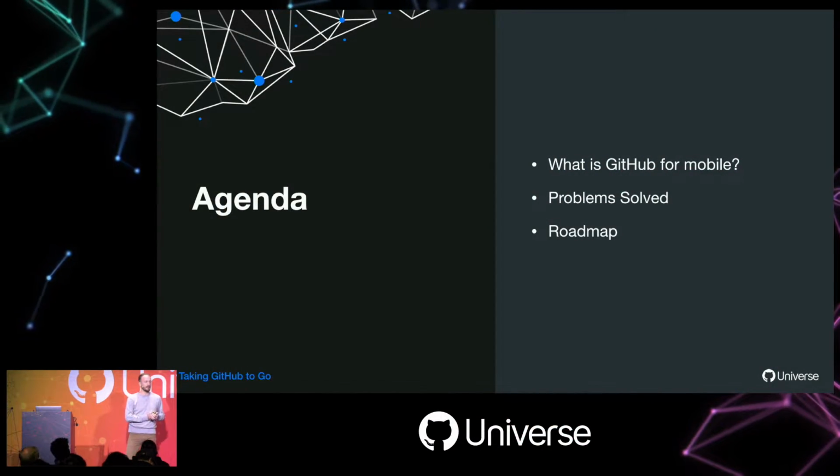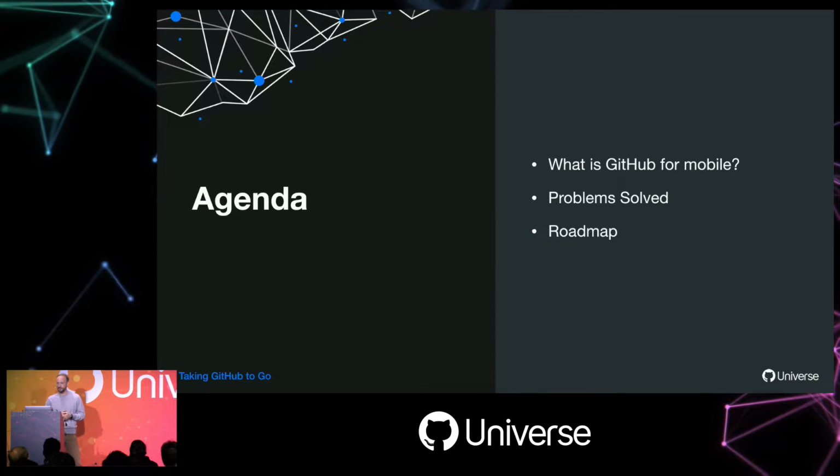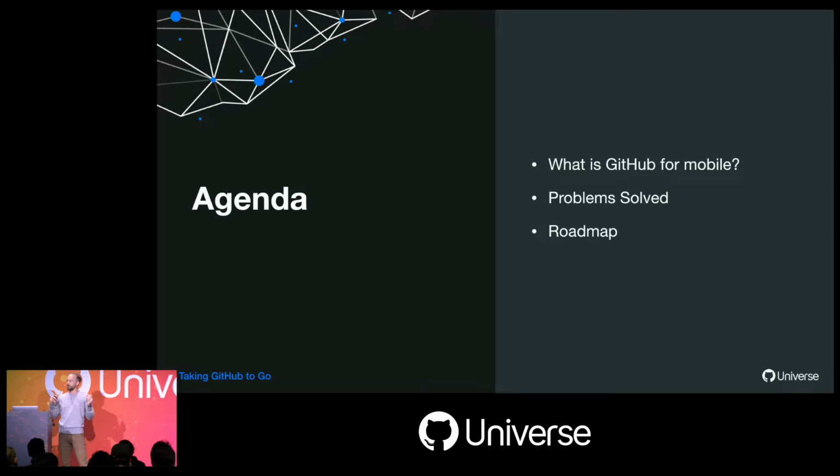So before I get started, I want to go through a quick agenda, some of the things that we're going to talk about. We've got about 30, 40 minutes. I'm going to start off explaining a little bit about what GitHub for mobile is, where it came from, and why we decided to build this now. I'm going to walk through a bunch of the problems that GitHub for mobile solves, and probably what is most exciting, run through a bunch of features and demos for you. And lastly, I'll end on a bit of a roadmap, talk about where we are today and where we see this app going in the short and long term. And then I think we'll have a few minutes at the end for some Q&A as well.